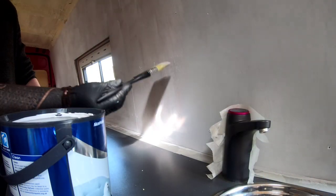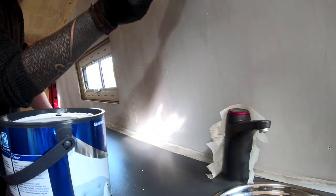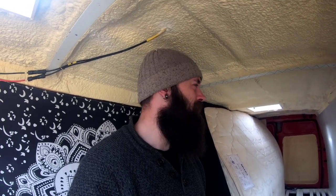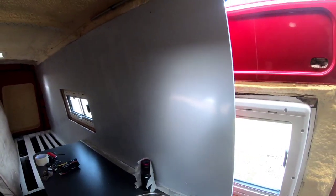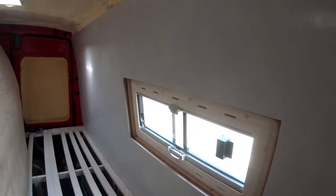So I started with the first coat of paint. Oh, this is going to take me a while. I hate painting. But yeah, there you are, that's two coats on the wall. Obviously it looks patchy at the minute until it dries.